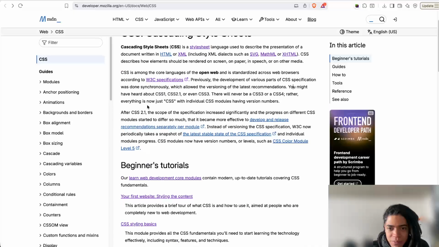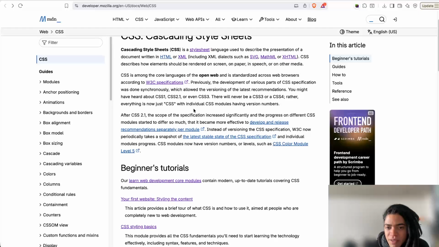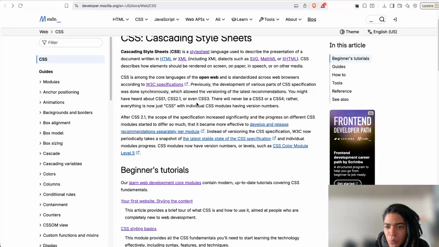That's interesting. So after CSS 2.1, the scope of the spec increased significantly, and the progress on different CSS modules started to differ so much that it became more effective to develop and release recommendations separately per module instead of versioning the CSS specifications.